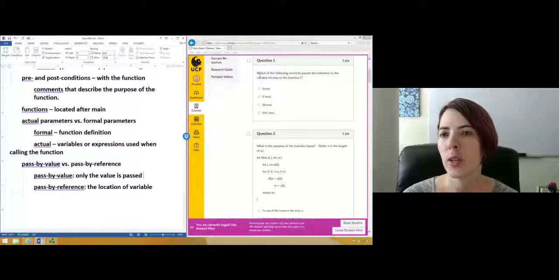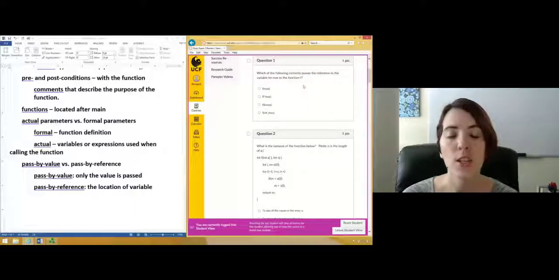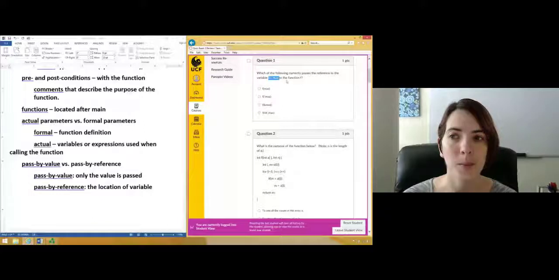This first question says, which of the following correctly passes the reference to the variable int max to the function f? So we're not given any information about f. We're just told that it takes in a reference to an integer, and it's called f. We're also told that max is declared as an integer and not an integer pointer.